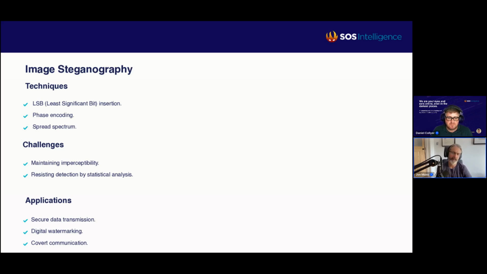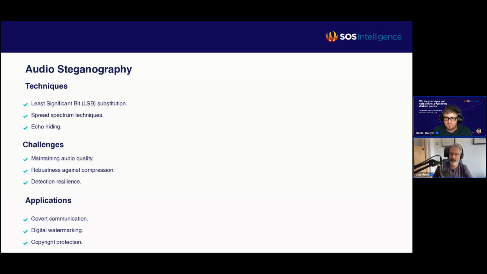That's amazing. And image steganography is part of what we're going to talk about next, which is video steganography. This is taking it one step further, isn't it? But we're going to cover audio steganography first. I beg your pardon, I got that slightly out of order there. Apologies, everybody. So audio steganography. Go for that, Daniel. Tell us a bit about this.